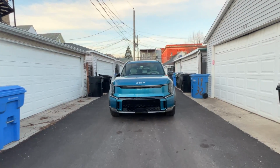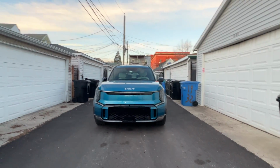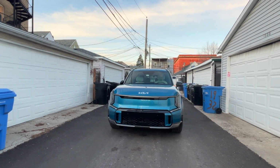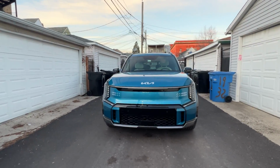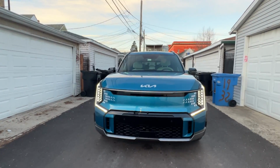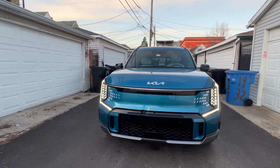All right, in terms of lighting, one of the first things I want to show you is what the lighting sequence looks like when you lock and unlock the doors. So this is kind of cool. You unlock the doors and you get a little pattern that shows up in these daytime running lights, and it looks really cool.